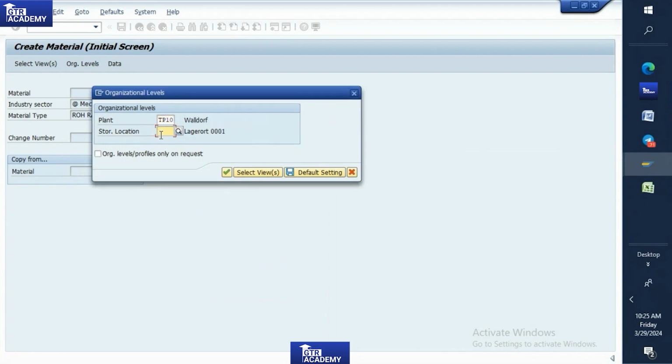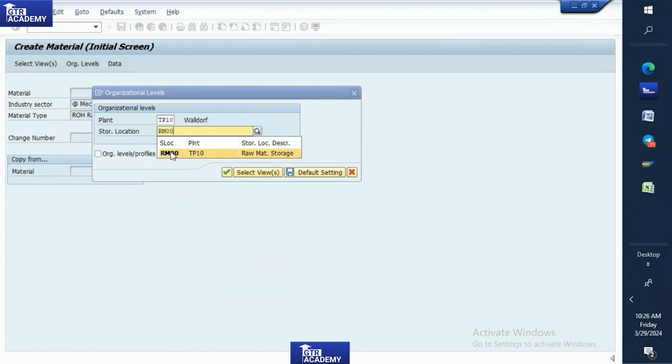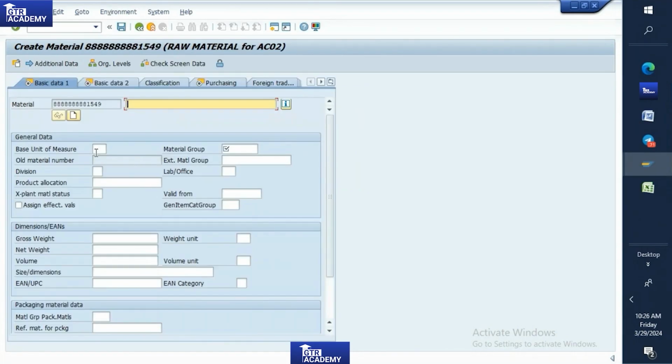The same steps I'll do, but instead of moving average price, I will maintain standard price now.